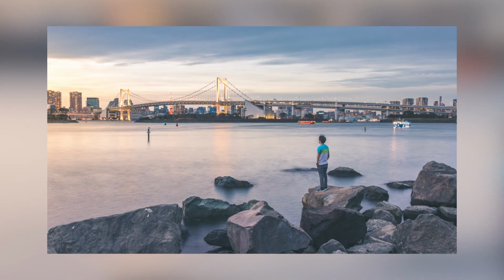One more place that's worth mentioning is if you go to Odaiba, the Odaiba Kaihin Koen, the Seaside Park, you can get Tokyo Tower in the background. It's kind of far, but it's cool because you can get Rainbow Bridge and then Tokyo Tower in the background over there as well. It's a little bit more of a stretch. I wouldn't go to Odaiba for just that, but Odaiba is a super fun place to go to anyway. But yeah, those are the places that I like to take photos of Tokyo Tower from.